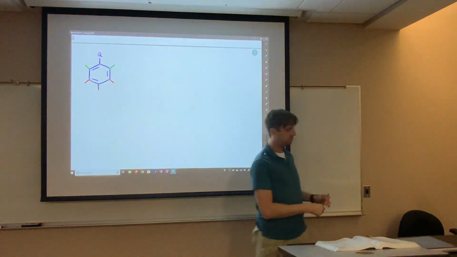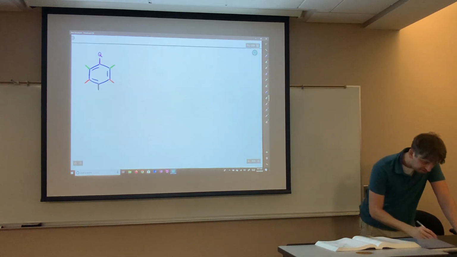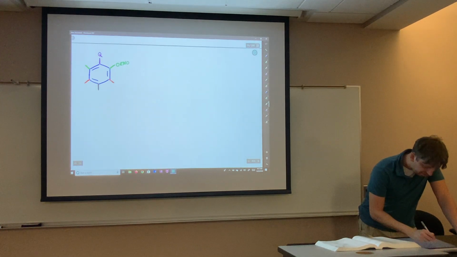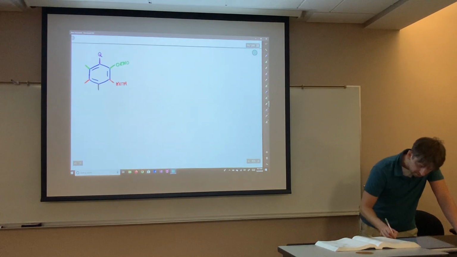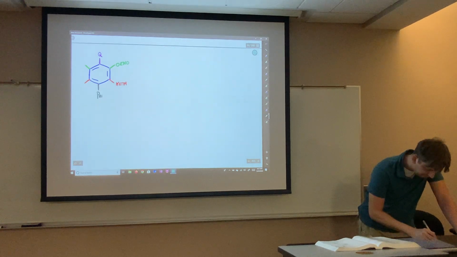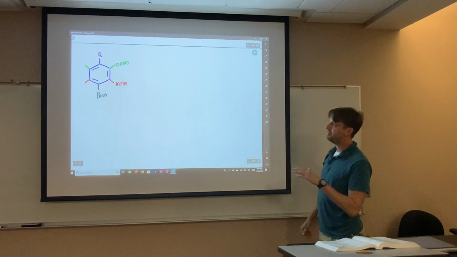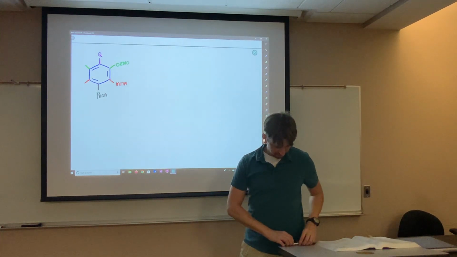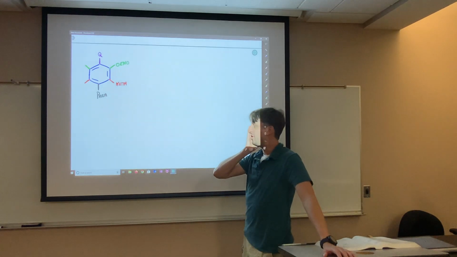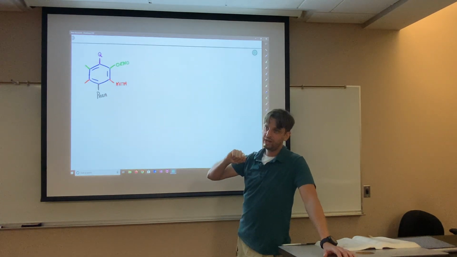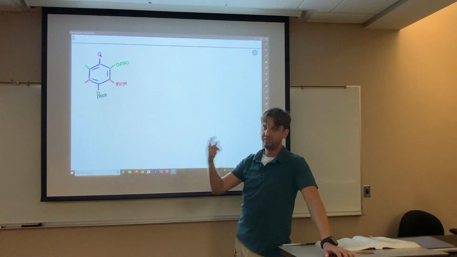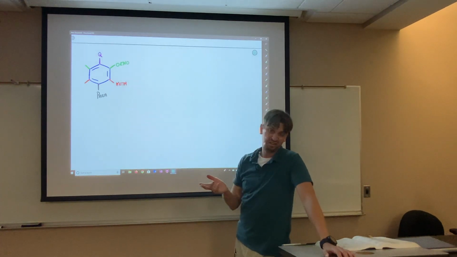But let's get some terminology with this. If we are in the green position, this is called ortho. In red, this would be called meta. In black, it would be para. So those are the ortho, the meta, and the para positions. What I'm going to be talking about here in the video and for the rest of the aromatic chapter is ortho-para directors or meta directors. When I talk about ortho, meta, or para directors, we're just saying, how does Q affect where the incoming group goes? That's all it is.